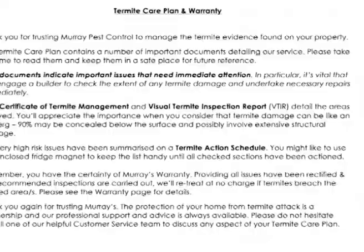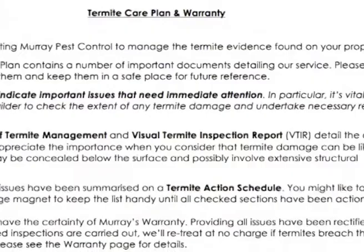The technician will leave you some information in regards to the property verbally, but also you'll receive a care plan in the mail. It's important that you read and take the time to understand the care plan because there will be recommendations on it. There'll be a checklist. For example, you may need to correct air conditioning waste water — that needs to be tiled away at least three metres away from the building or into some sort of drainage system. It's important that you follow the recommendations and put them on your to-do list over the coming months. When the technician comes, you can obviously check, or give us a call at any time if you're not sure about any information that we provide you.